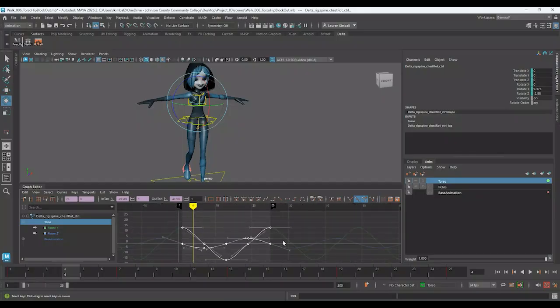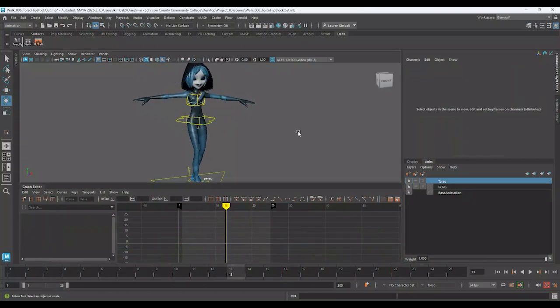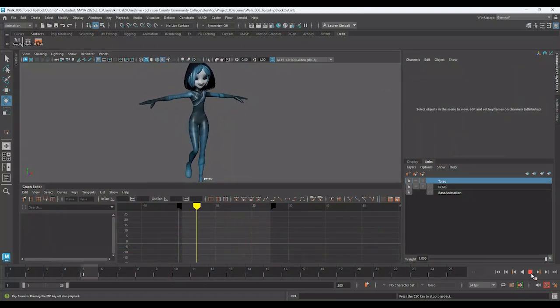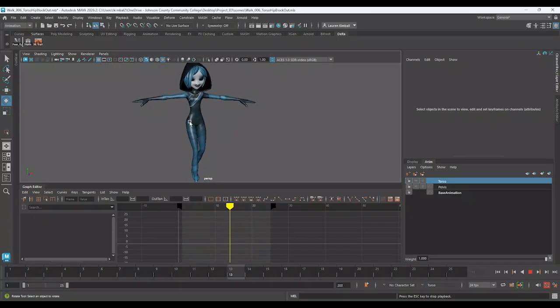So I'm going to grab all of my curves and I'm going to middle mouse click and hold down shift. So didn't really do much for me. Click shift first so that you are moving everything left to right and not up and down. So now when I press play, that is so much better. That feels like it's more offset. It feels like the arms are not rotating at the same time as the legs. The legs are leading and the arms are following a beat behind.